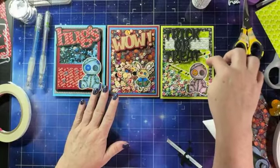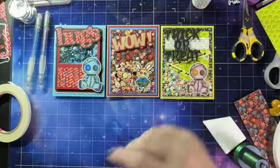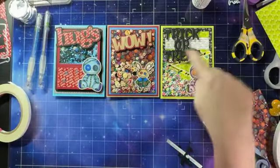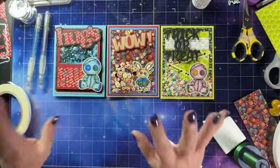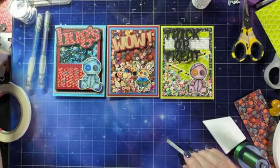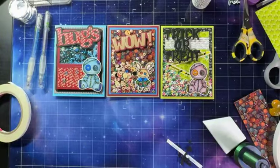The paper pad that I used for this one was Doodlebug. I think it was an older set, so I'm not sure how well you'll be able to find it today, but it does look like this. It's called Happy Haunting. I really love Doodlebug, so I have a lot of Doodlebug stuff. So that's the paper pad on this. The other ones were Scrappy Boy. The images were ours. The shaker bits are ours. Yeah, so wow, 3 cards. We didn't do any coloring tonight, but I didn't figure we need to if we use the ephemera. And you guys hadn't really seen much of the ephemera, so I thought it would be fun to do something a little different tonight.